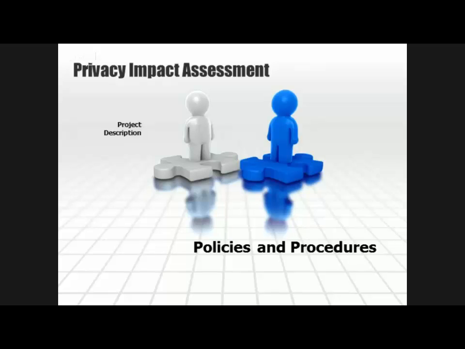Doing that makes it very easy to be able to refer to in your privacy impact assessment. So your policies and procedures becomes the foundation for your privacy impact assessment. And if you have them in separate documents and you have those policies and procedures numbered, it makes it much easier to say, yes, we comply with this part of the legislation, see policy number 2 as a reference.